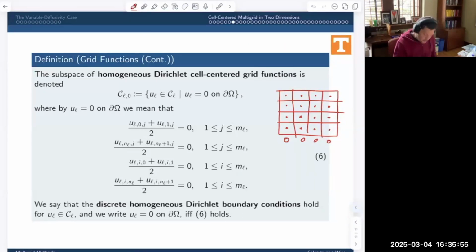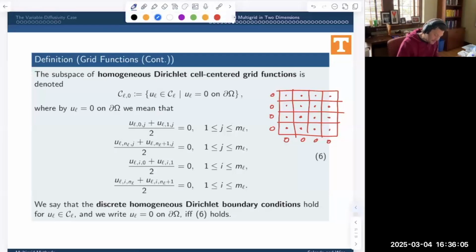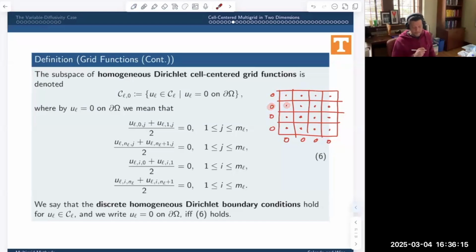So what I'm going to do, and of course I've got ghost cells going up this way as well, just to complete the picture a little bit. And I'm not drawing the other ghost cells. Well, the idea here is, if I want to set homogeneous Dirichlet boundary conditions, I'm thinking about a function which has degrees of freedom at this point and that point, and which is 0 at that point. How can I do this?